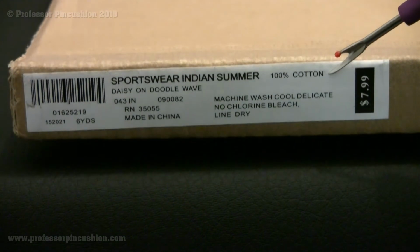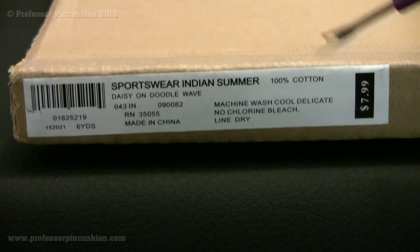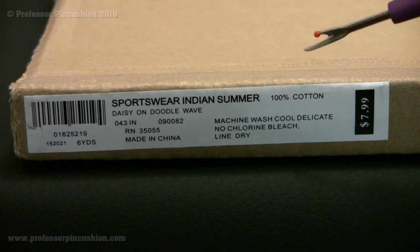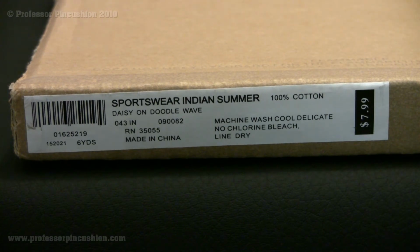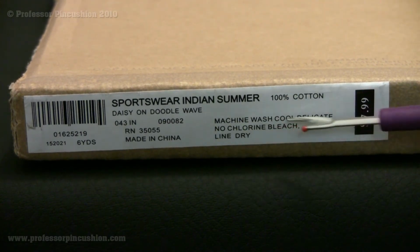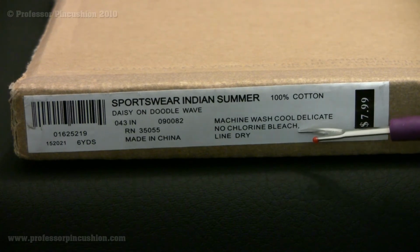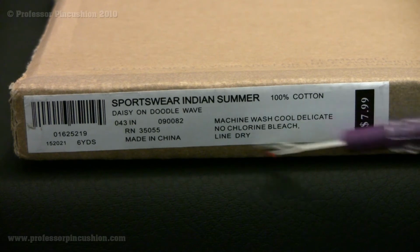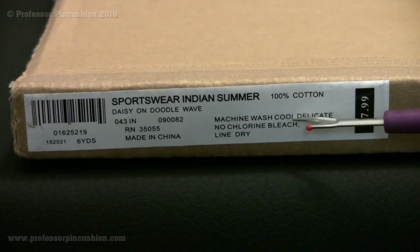Right here is what it's made out of. The fabric on this bolt was 100% cotton. This is good to know if you're making something that you're worried is going to shrink, because none of the fabric is pre-washed. So if you wash it, it is going to shrink in this case since it's 100% cotton. Underneath that is going to have the washing instructions. So it tells you that this is machine washable, but you need to line dry it. So it's good to know this information when you buy the fabric.